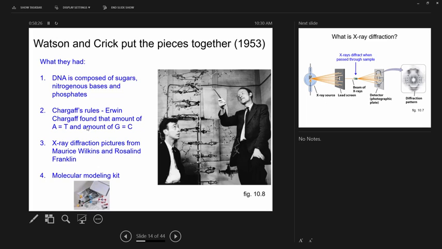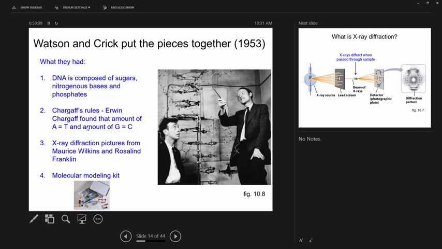So these are Watson and Crick. Here's James Watson. Here's Francis Crick. And there is their model of the DNA molecule. These guys performed exactly no experiments to get the Nobel Prize. They were smart enough to take usable information that was available, and also, unfortunately, information that was stolen, and come up with the structure of DNA.